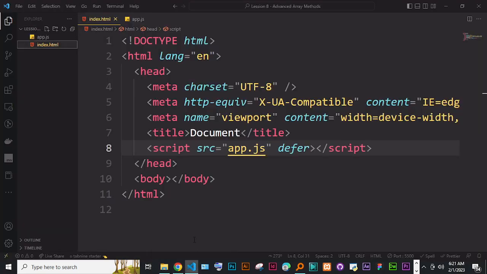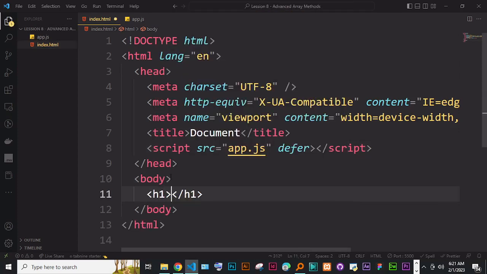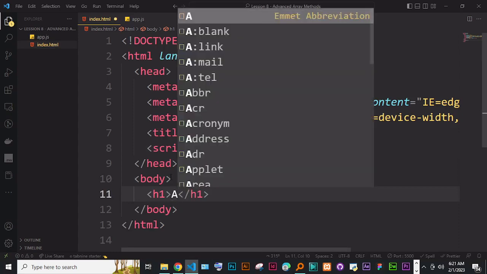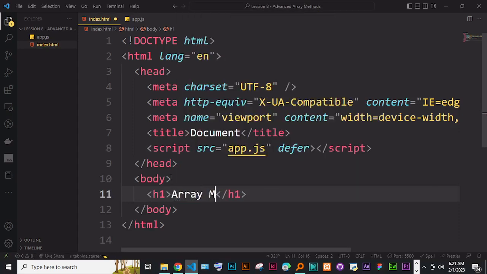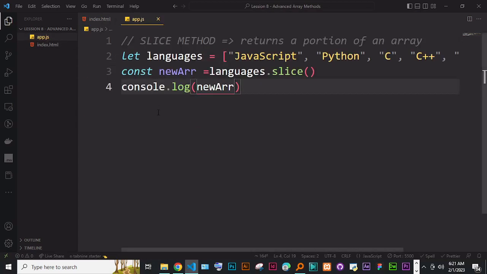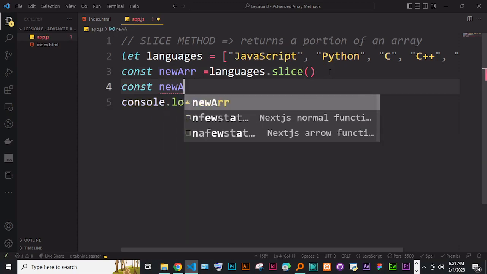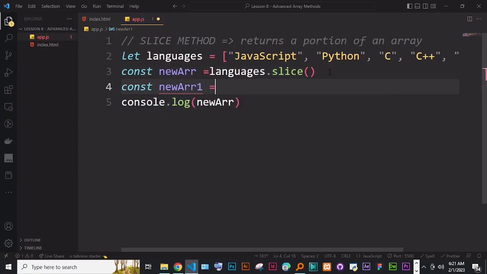The slice method, the way it was working, let me put here some sort of h1. It says array methods. So that is the first use case of a slice method. You can return all of them, or you could go ahead and say const new array 1.